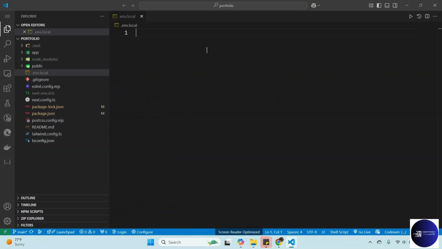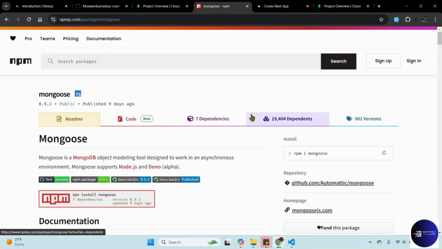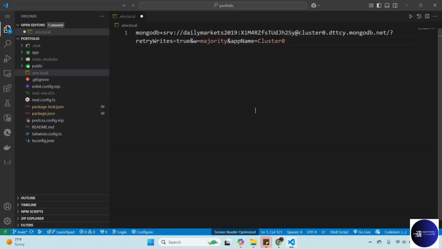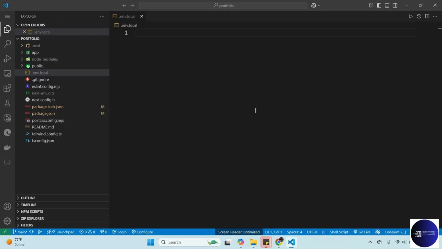Within the file, we now need to copy the connection. You can close this one for now and go back to our MongoDB. Copy this URI and paste it here. We don't need to paste it like that, but we need to create the variable which we will be using through our application.